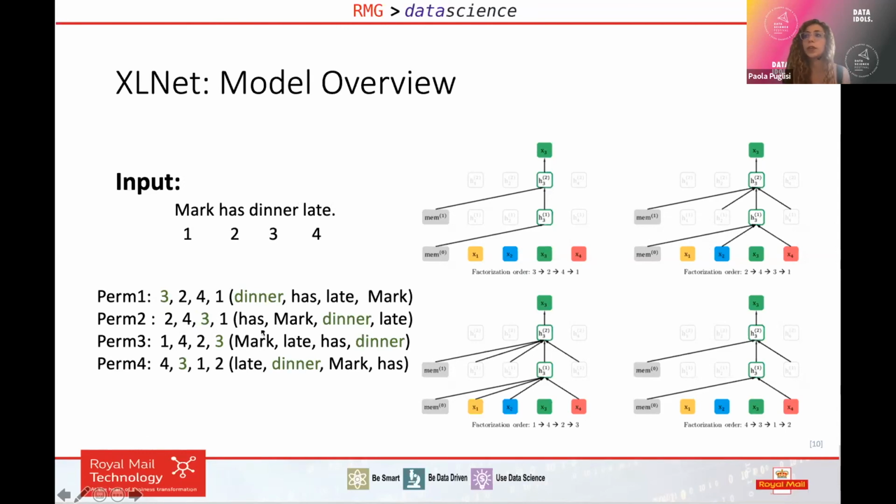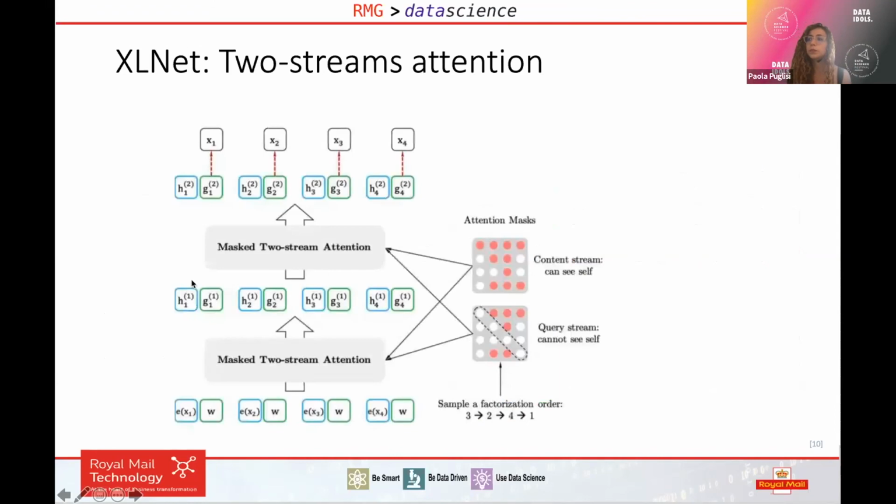Since each word, as you see here, will see all the possible contexts, the word dependencies will be deeply captured. In this model, there's also an intense and essential use of attention, because to save all the info of the original context, which is now shuffled because of the permutation, the model uses a 2-stream self-attention mechanism, as in layers during the pre-training. Each token, let's say here X, has 2 associated vectors that we can think of as 2 hidden layers, so H and G. The H vector belongs to the content stream, and it represents the token embeddings as it was in BERT. And the G vector belongs to the query stream, and it represents the positional embedding, again, as it was in BERT.